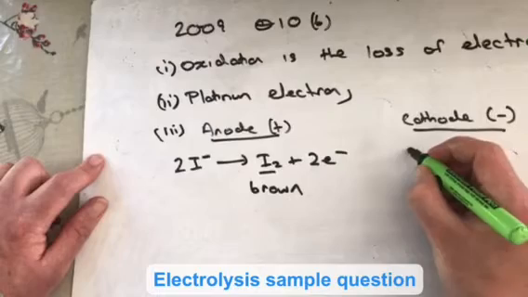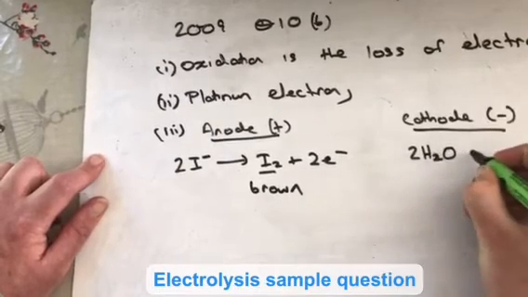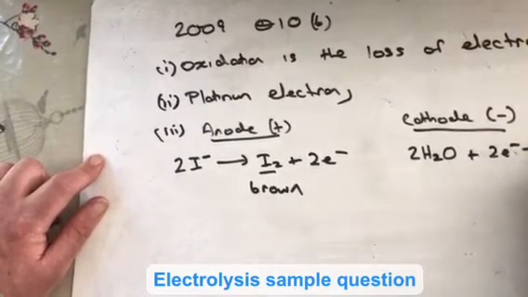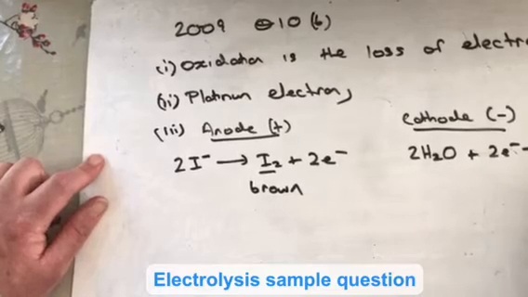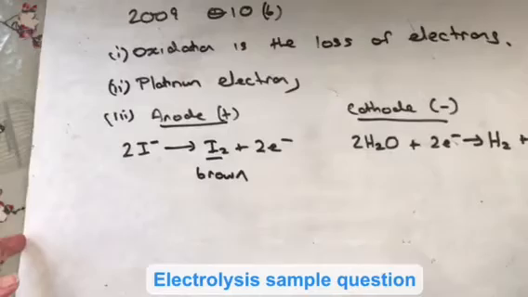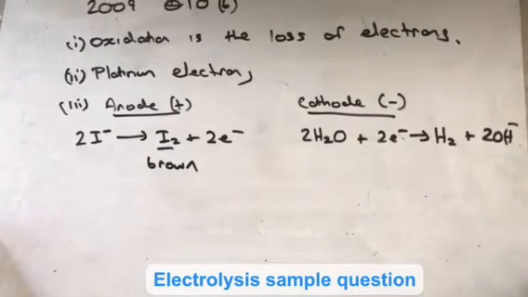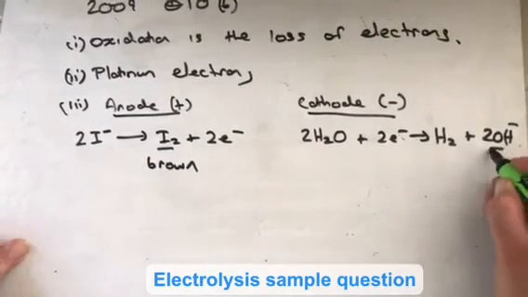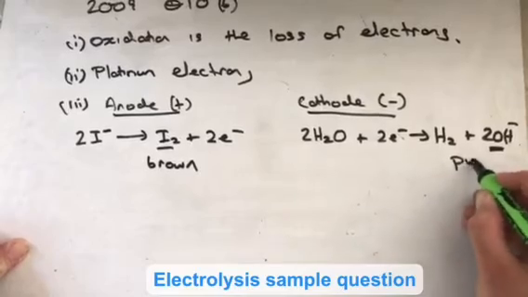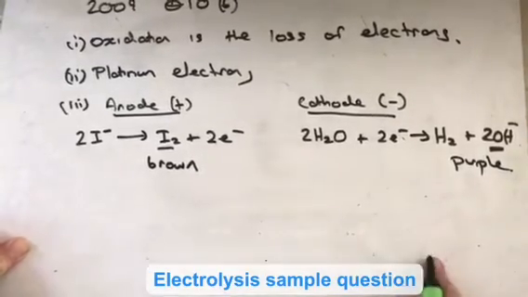So what you get here is a splitting of water. 2H2O plus 2 electrons gives H2 gas, which you can see bubbles of, and your OH- ions, okay? This, girls, in phenolphthalein causes a purple colour to occur because it's a base. Now, you're not asked that in the next part.